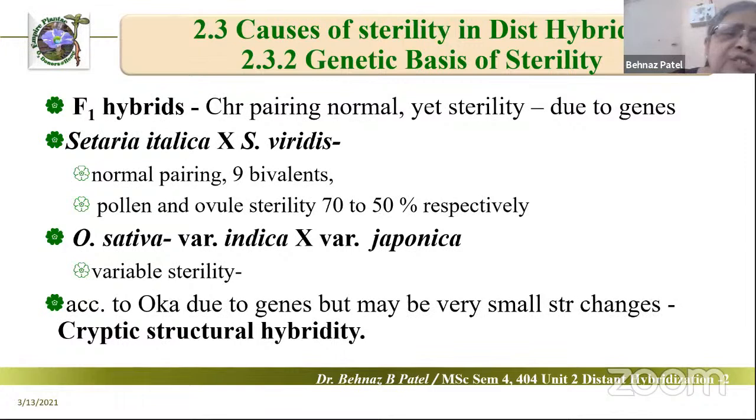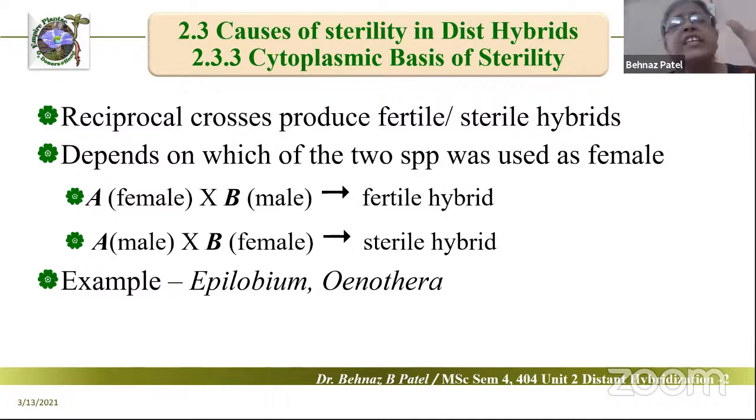In the case of various rice varieties, there is a variation in the sterility, and rice is another crop which has been exploited extensively for distant hybridization, considering species coming from various parts of the world, China, Japan, India, etc. So Oryza sativa, you have our variety Indica, the Indian one, and it was crossed with Oryza sativa variety Japonica. And there was a variable sterility seen. Obviously, they took the fertile crop, and then over generations, just as we obtained triticale, here also we have been able to obtain a hybrid. Then, these are actually cryptic changes which we have not seen, and that was proposed by Oka, which I just told you earlier. And at times, the reciprocal cross may produce a fertile progeny.